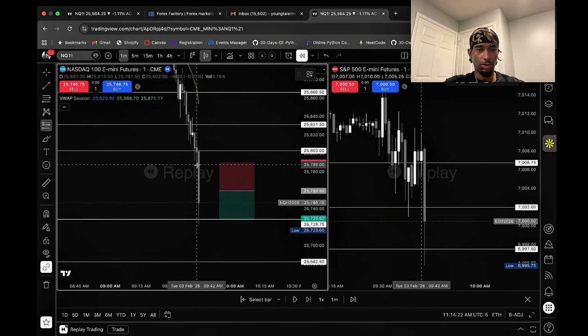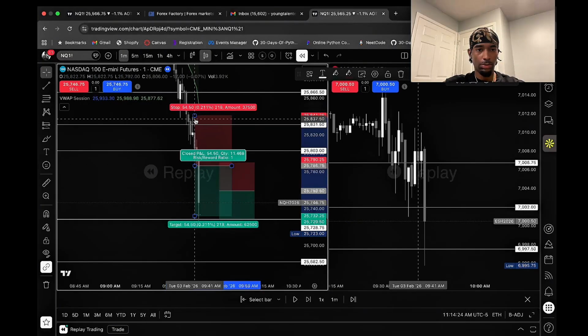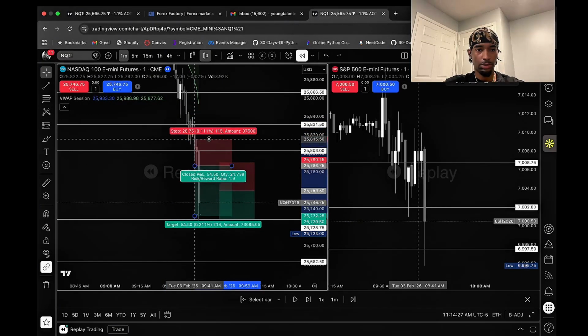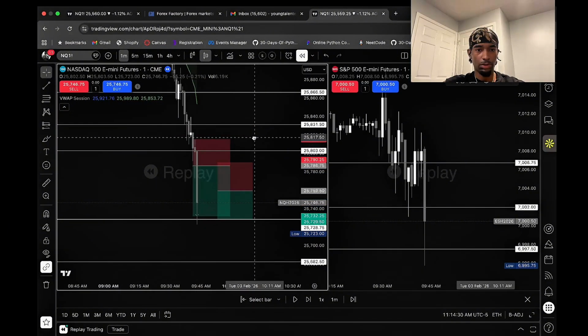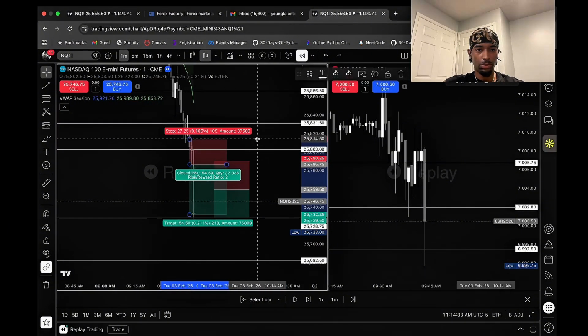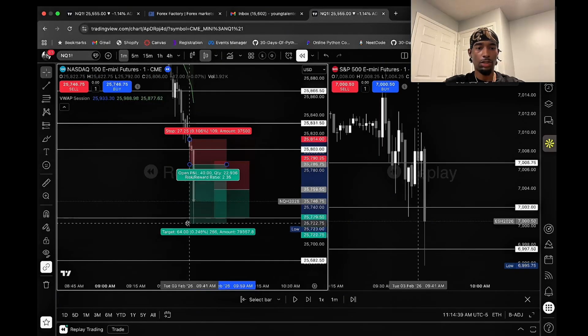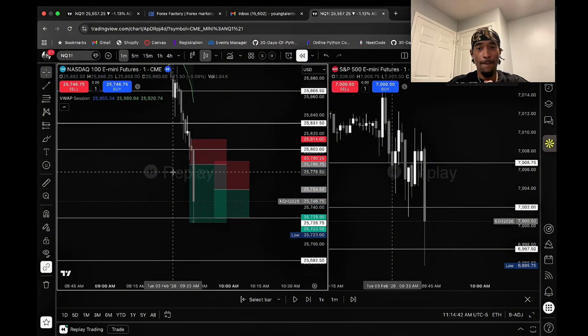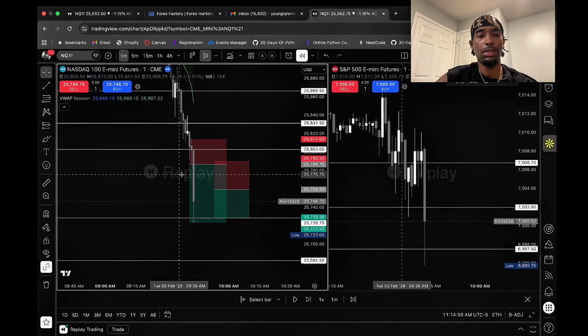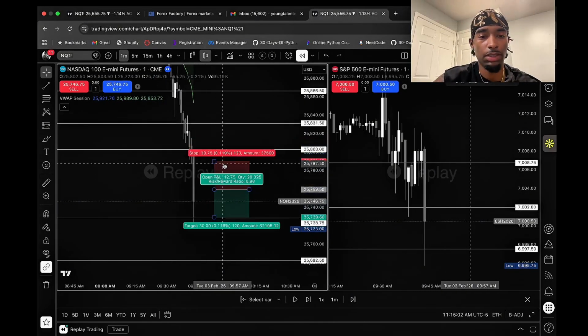As soon as we started breaking lower than this wick right here, I would have shorted it and put my take profit right here, 30 points above this rebalance candle, and then I would have went for 30 points right here. But bro, when I tell y'all, this whole move happened in literally like 5 seconds, bro. So I wouldn't have even been able to put no stop losses, no take profits or nothing. It just dumped, bro. I wasn't expecting that to happen. So whatever, I didn't take that trade, but that was another trade that I wanted to take.